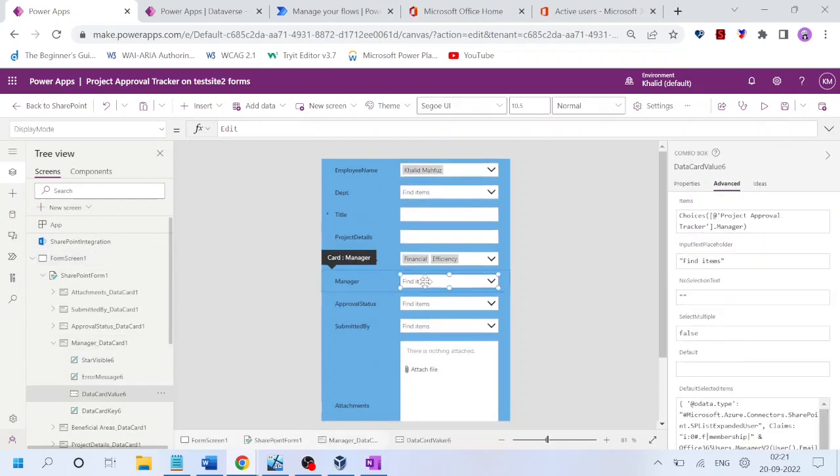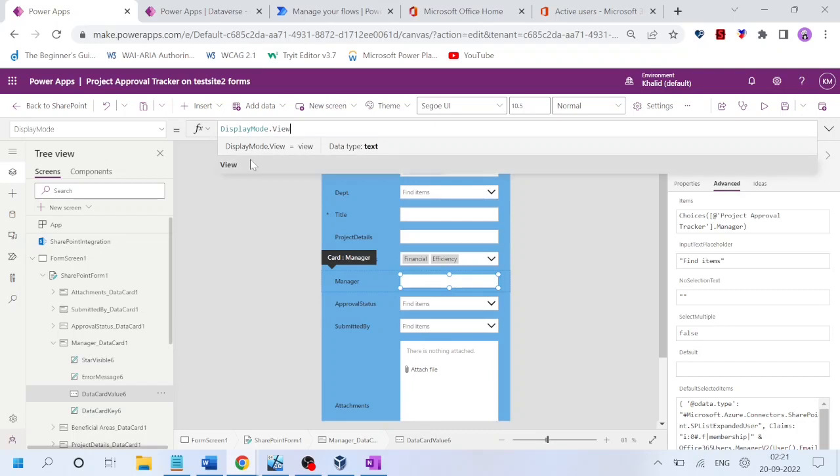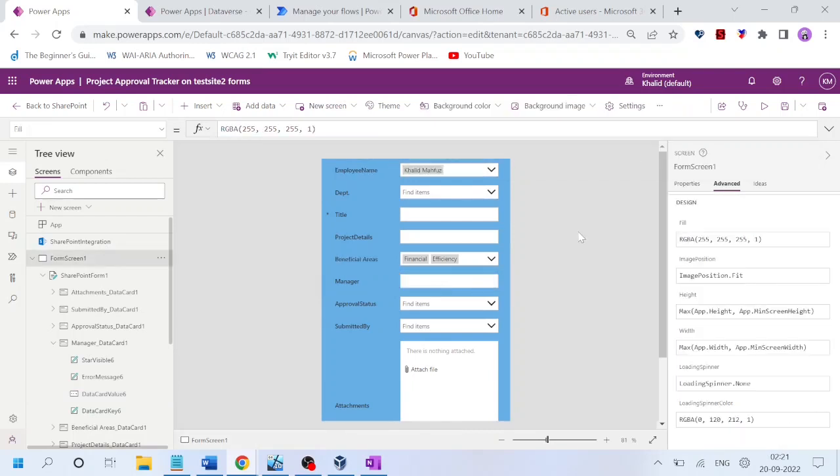When the form loads, it will take in the user manager's name here. Done. We've made this view only. These two details will be pulled up.